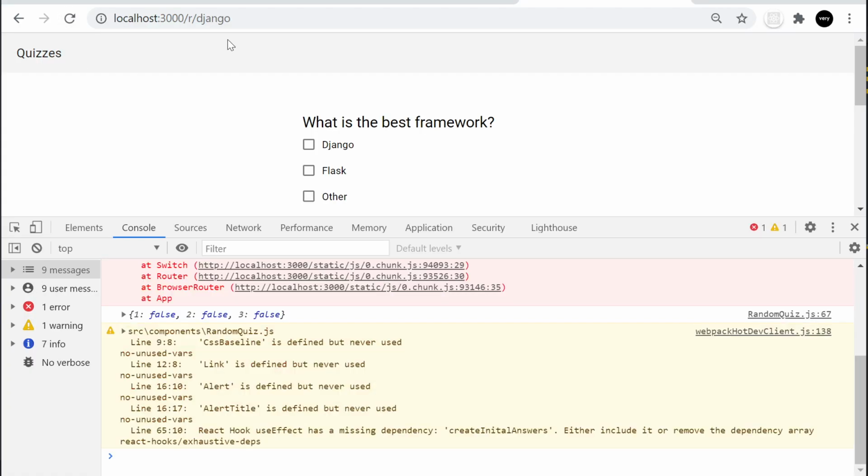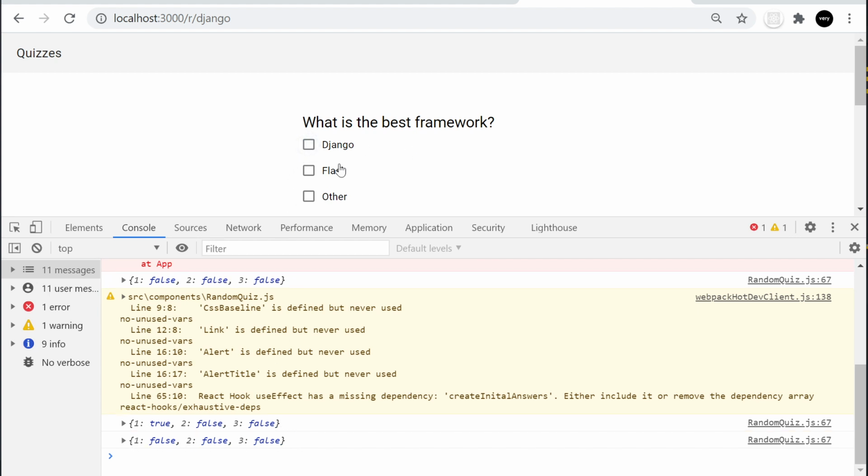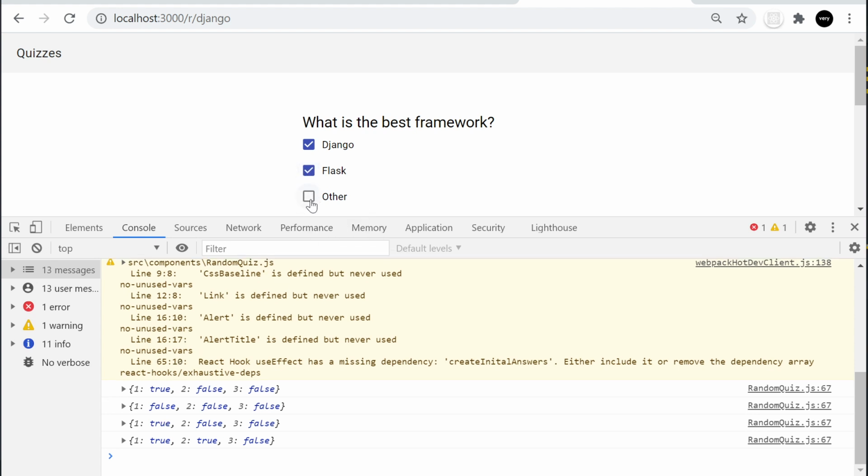So if I refresh the page, boom, you can see here that we've automatically populated our object. What we've done here is create a new object, and it's ready now to be changed. So if the user only selects Django, that's great. What we can now do is compare this answer to the actual answer. We've already got our 3 elements, because like I said, if we don't select everything, then all that happens is we're just returning one answer, and it makes it harder for us to then compare against the actual answers. So there we go. This should work as intended.